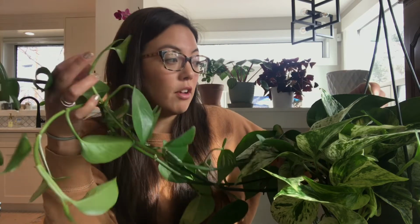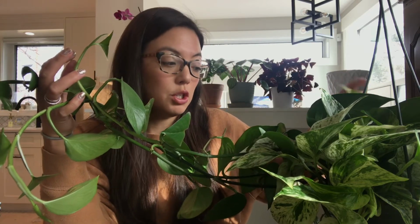And so what I was wanting to do is cut these off, propagate them in water and start a new plant of jade pothos only. And then just continue having this Marble Queen pothos, which I think I'm going to separate into two or repot or something. It's really pot bound right now.